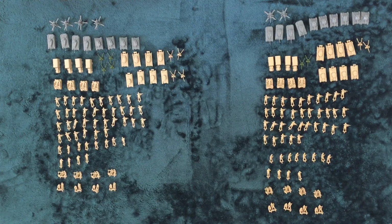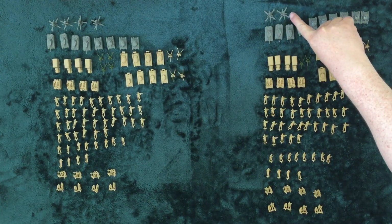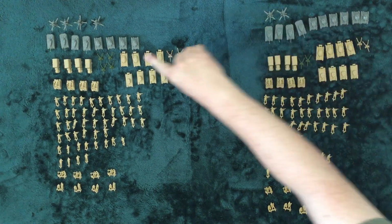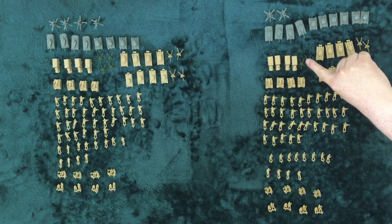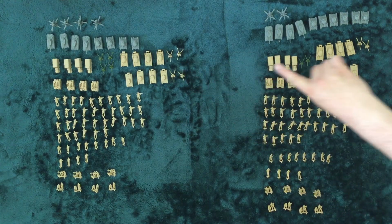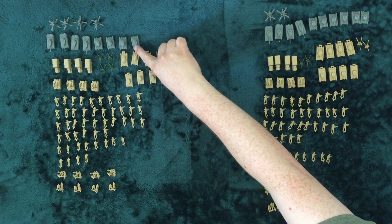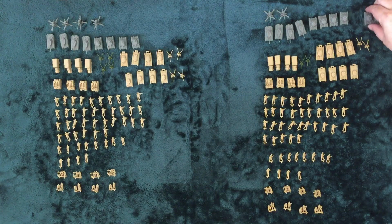Okay, I've laid out the miniatures here side by side so we can see the difference. The first edition has 4 flak guns. New Wave has 2. The first edition comes with 4 additional American guns, and the New Wave only comes with 2. The first edition comes with 4 British 6-pounders, but the New Wave only has 2. First Wave came with 4 Panzer IIIs, and New Wave comes with 6. So 2 additional tanks. So with the New Wave edition, you get fewer guns, but more tanks.